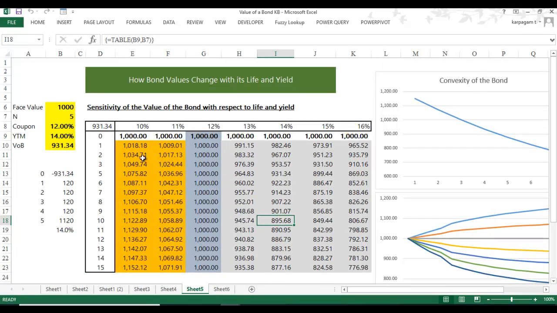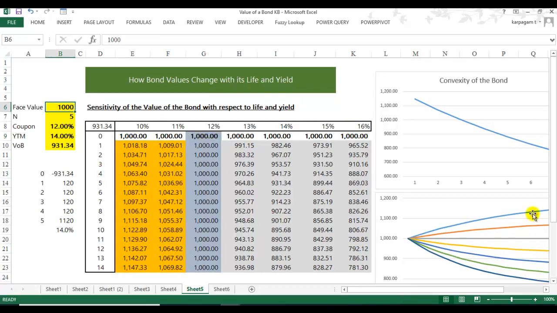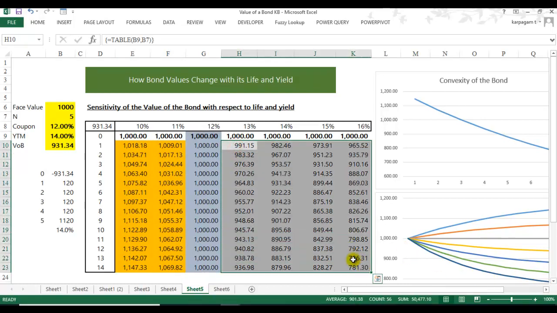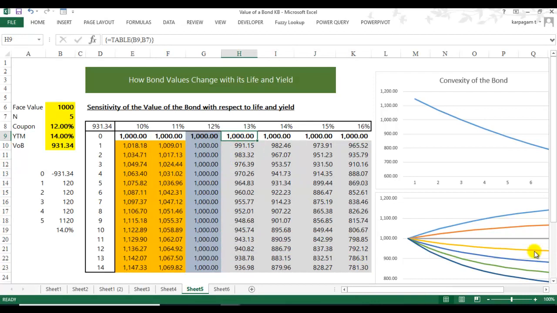And a few truths are known to us. The bonds mature at face value. On the day of reckoning, the premium bonds hurl towards 1000. So on the day of reckoning, the premium bonds, notice that the premiums have reduced and it is 1000. And on the day of reckoning, the discount bonds that were purchased at a discount to their face value hurl towards their face value and they mature at face value. Bonds mature at face value.